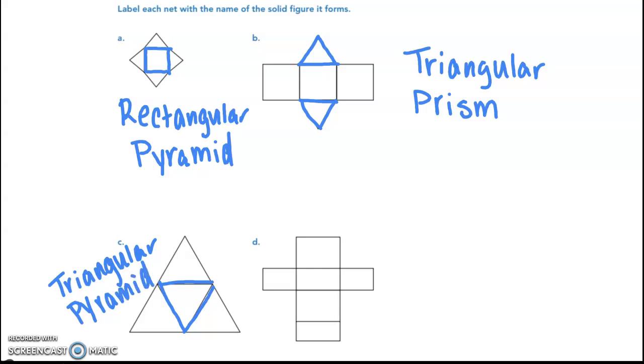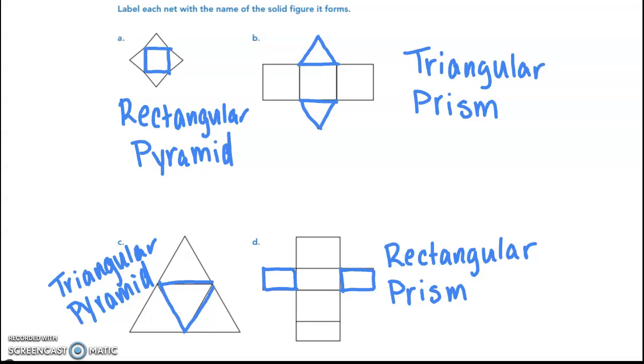And now try and get the name for shape D. So I have 2 bases here. They are rectangles. So it's going to be rectangular. And then I know that that is not folding up into a point at the top, so this is going to be a prism. I also know that because it has 2 bases. So that's how you figure out the names of the shapes. Look at the shape of the base and then decide, is it going to fold to a point, or are there 2 bases for it to be a prism?